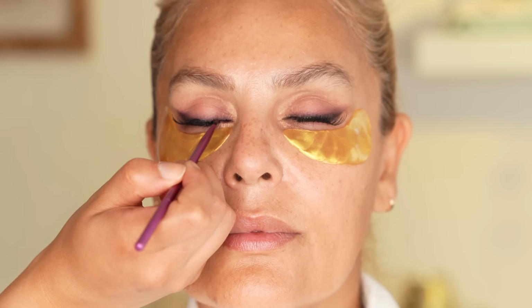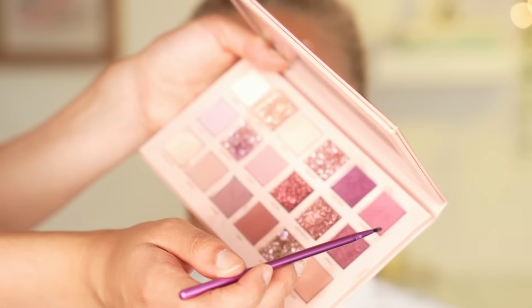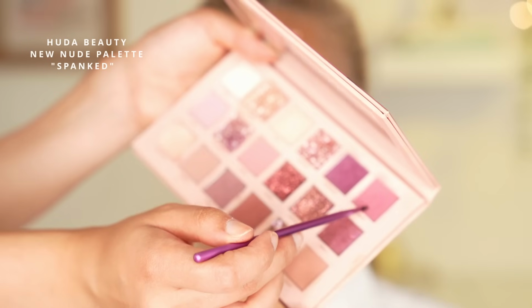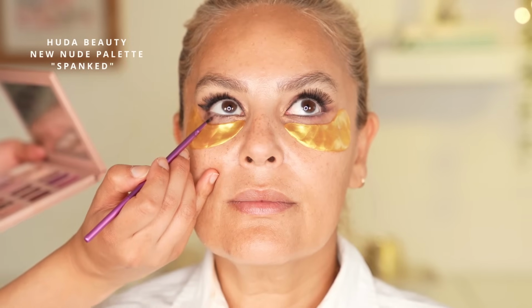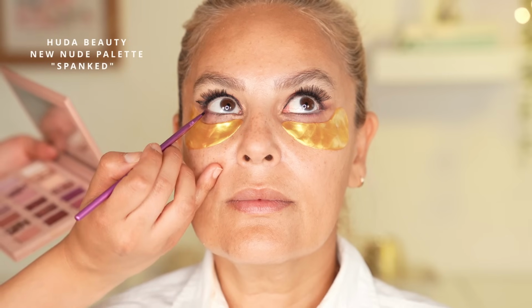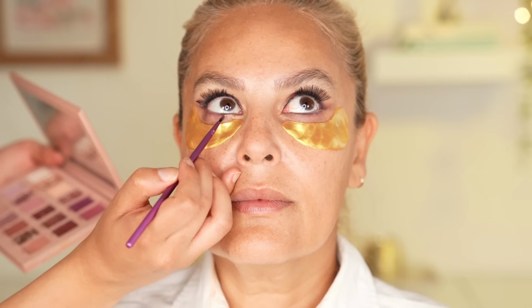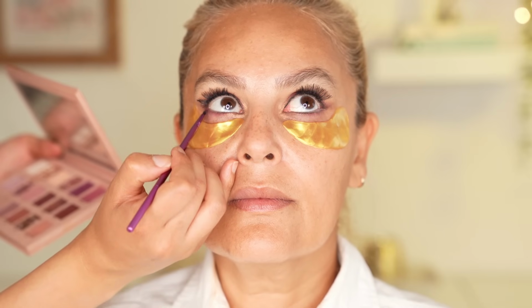Close your eyes, please. Thank you. Open. I'm going to use another shade from the New Nude palette called Spanked. It is a lighter version of the Bordeaux shade we applied previously, and I'm going to apply it here on the lower lash line. You can apply it on half of the lash line or under the whole. I think I'll stop here.